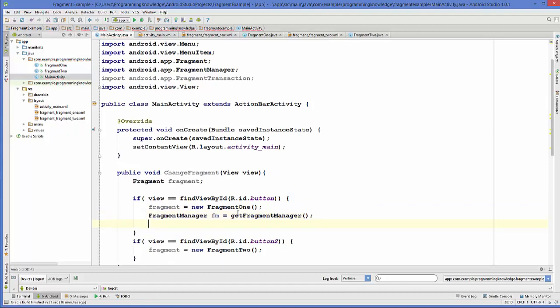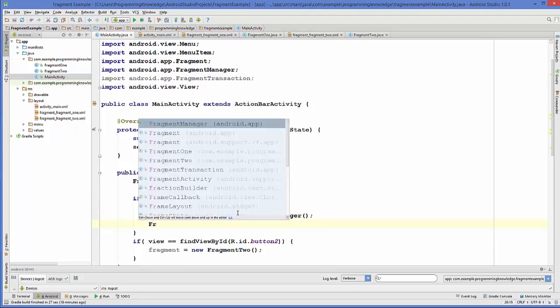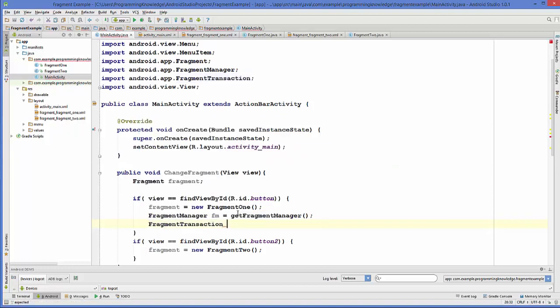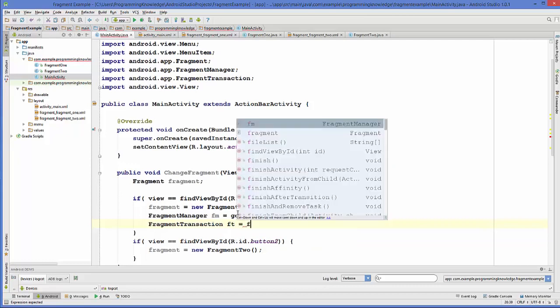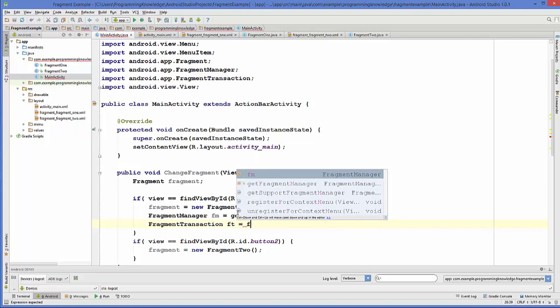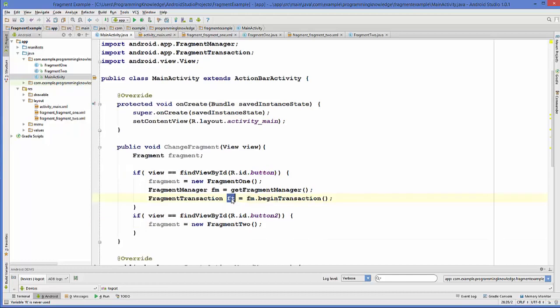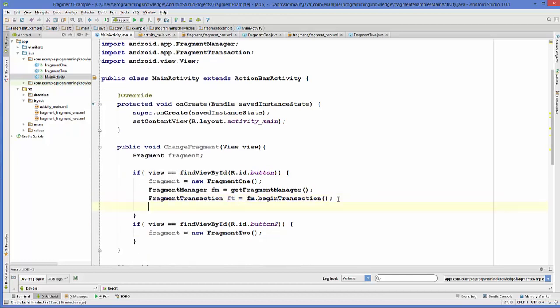Then we will create an instance of FragmentTransaction, and we will name it as ft, which will be fm, which is our fragment manager, dot beginTransaction. Using this transaction, we want to replace the fragment with Fragment1.